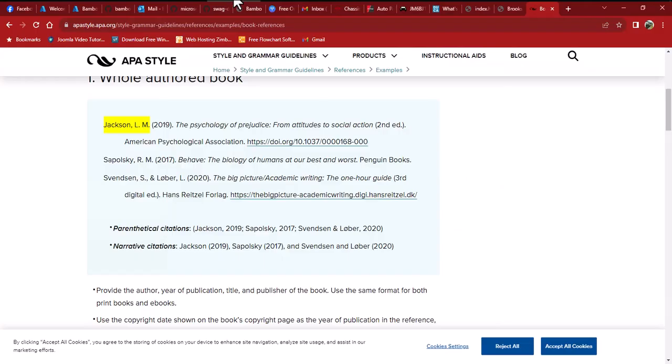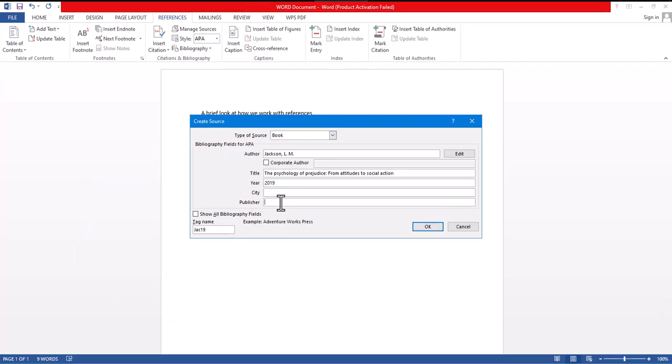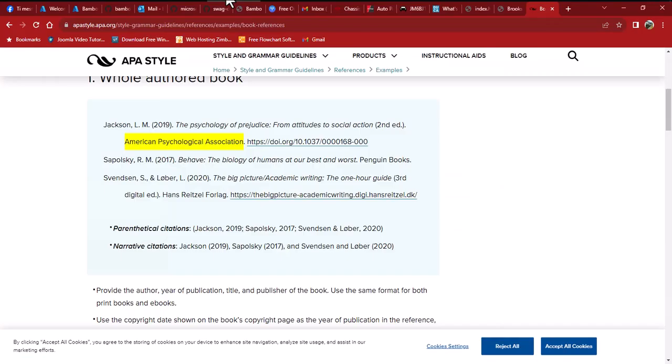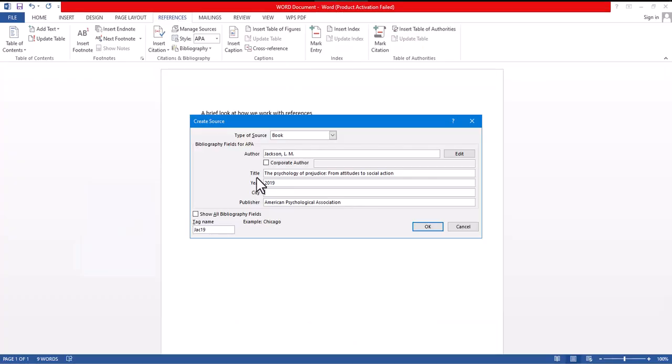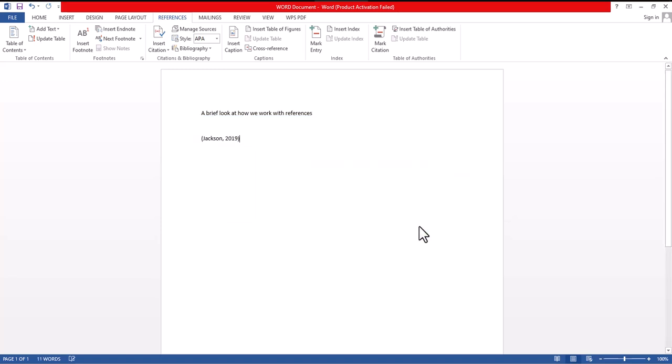Like that. We also want the publisher, which is this one. We didn't get the location, so I'll put a location of choice. Maybe let's just say that is New York. We click on OK, and then that then becomes our reference.